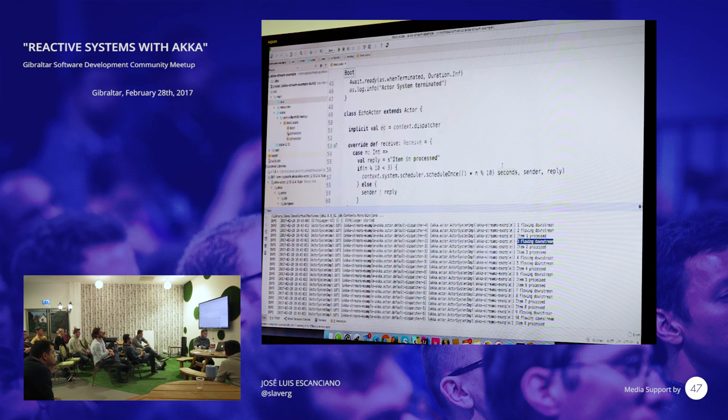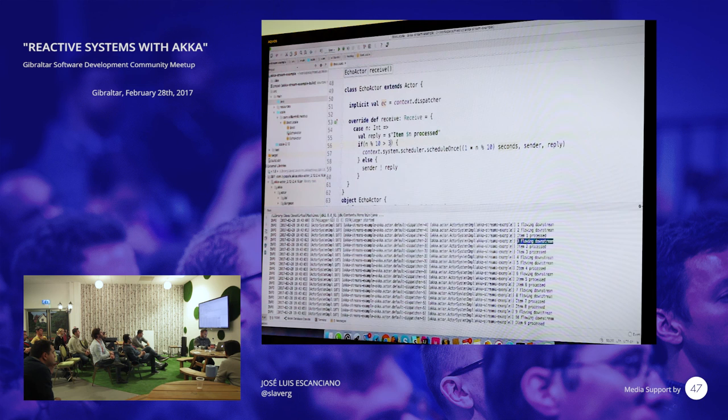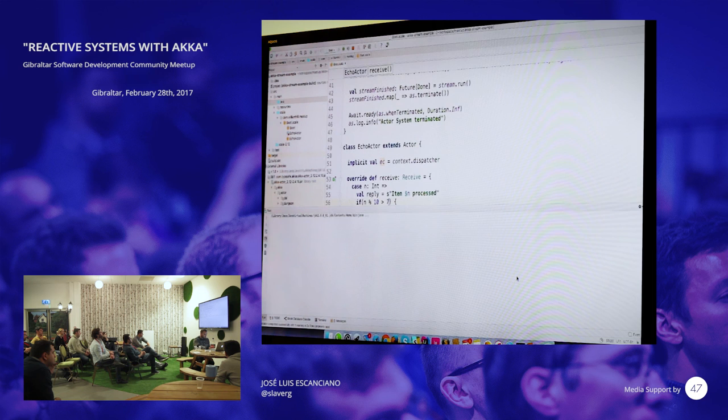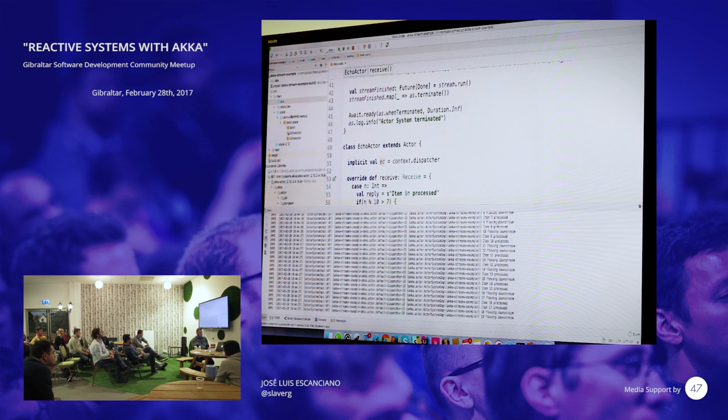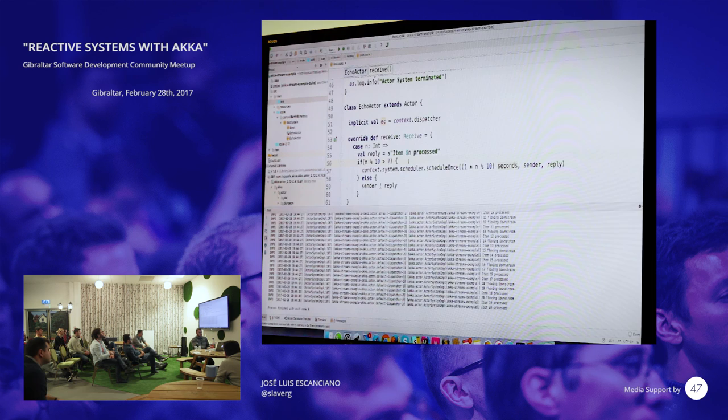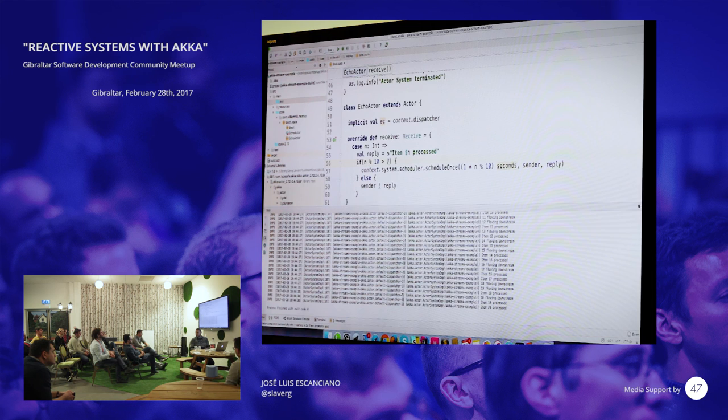I presume that if we change this into something like this, it's going to be more visible, maybe. You see that the items keep flowing, back pressuring when it's full, but essentially it got blocked for a while because the item is 7 and I am delaying the response based on the ID, so the response for 7 took like 7 seconds to be sent back. And that way, the previous step was not sending anything downstream until that phase was completed. This pattern can be applied in many different ways.